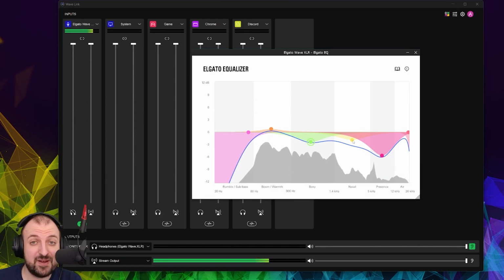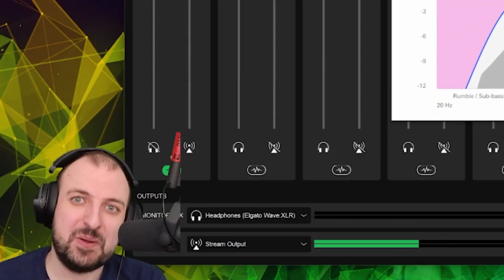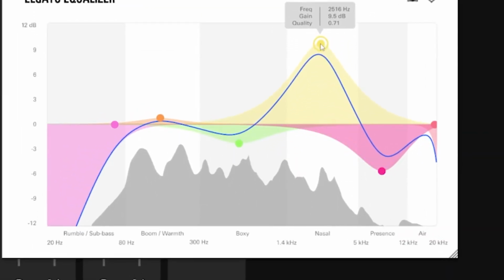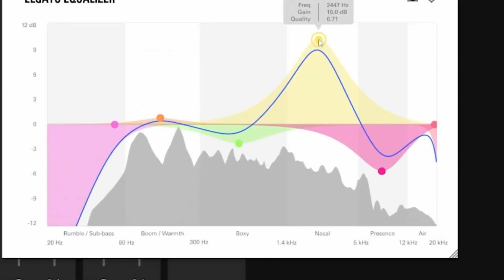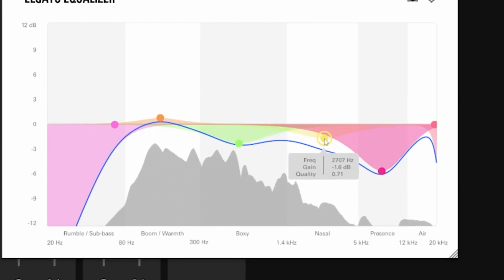For example, I have a lot of nasal, I would say. I wonder from where. But if I bring this down, it gets rid of it quite a lot. If I bring it up, it made me sound like I'm talking from my nose. So definitely want it somewhere down. And actually, I forgot to double click, check where it is.